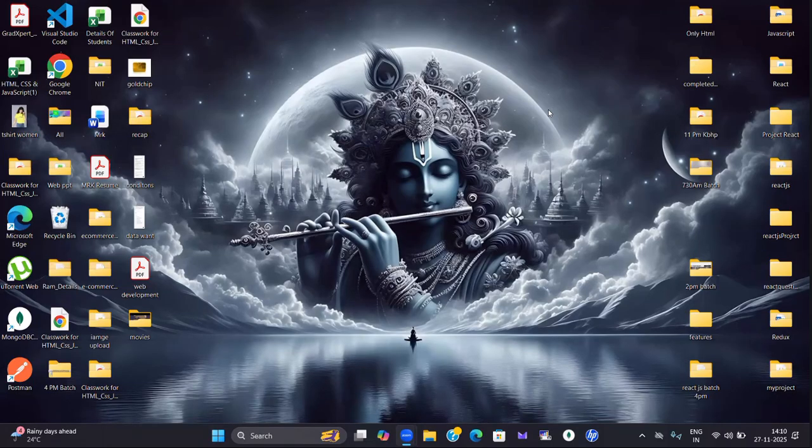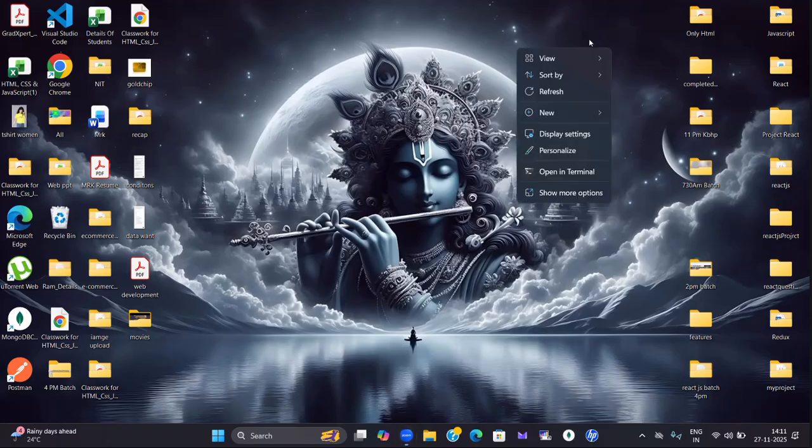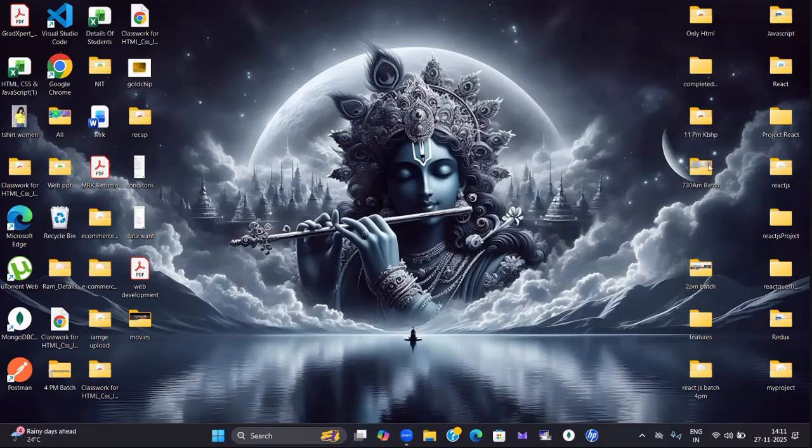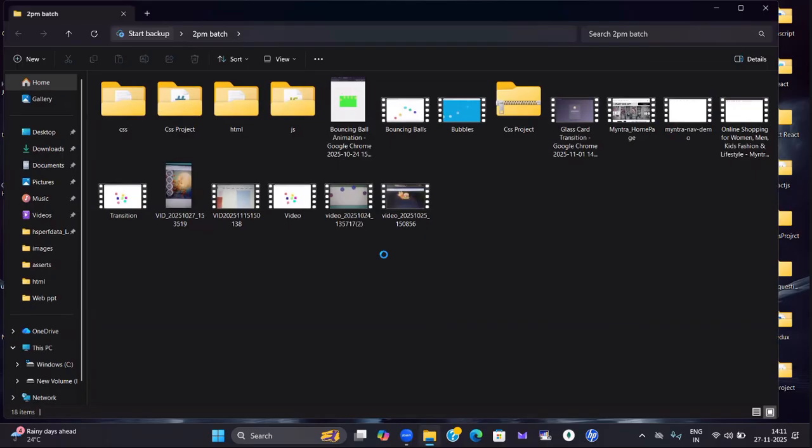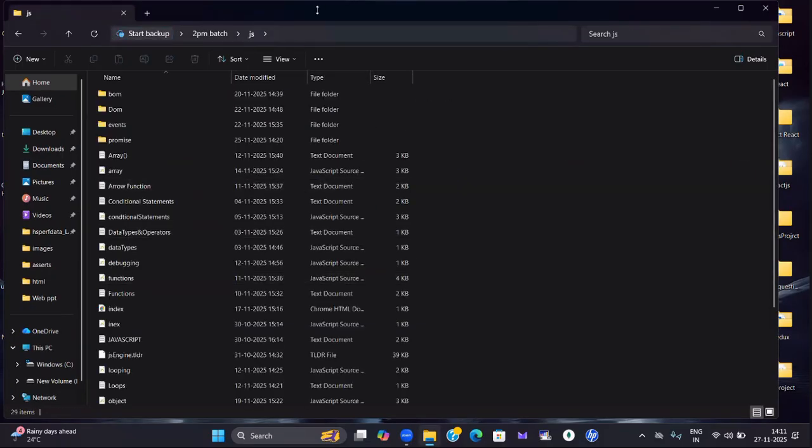Next, today we are going to discuss the ES6 features: destructuring, spread and rest operator, and modules. So these all are very important in React, guys. If you want to learn React, these basic things you need. So what are the things we are going to discuss here? First I will start with the spread and rest operator.